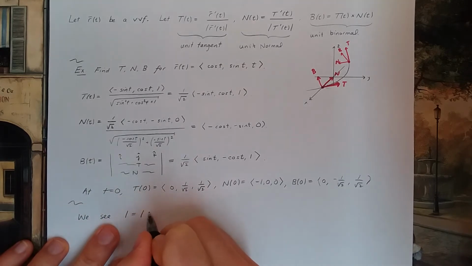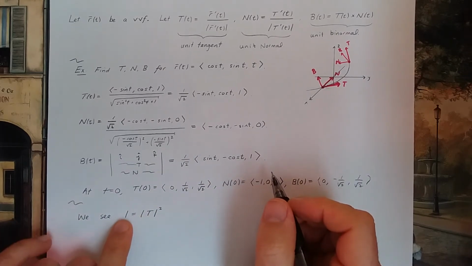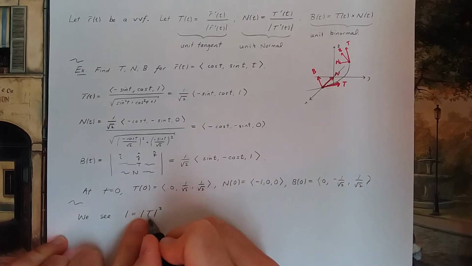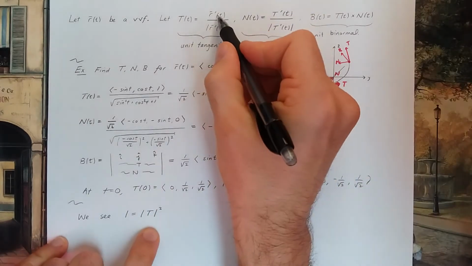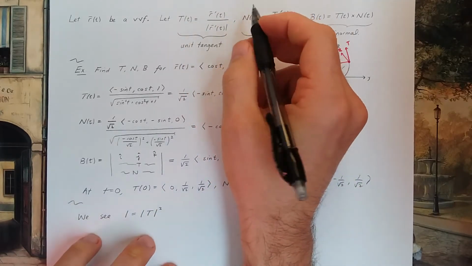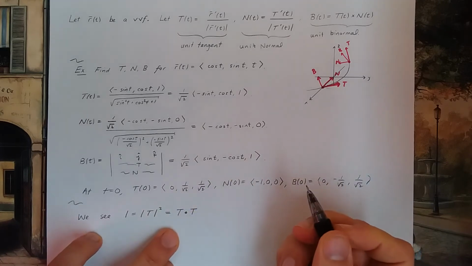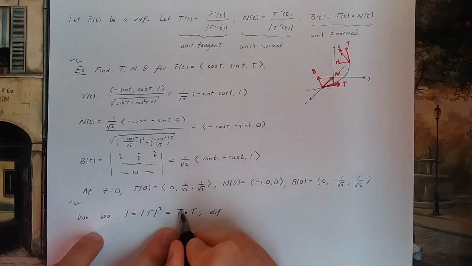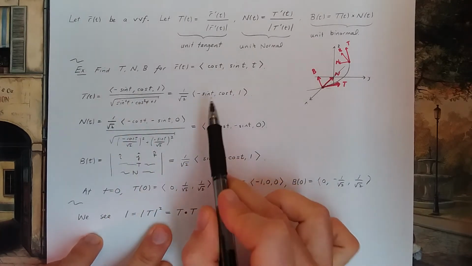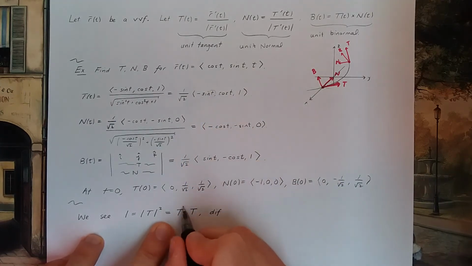Well, it's definitely true that the length of the unit tangent vector is 1. So the length squared, the magnitude squared, is 1. That's because we designed the unit tangent vector to have length 1. So the magnitude squared is the dot product of t with itself. So differentiate both sides. Remember, capital T is really a function of little t. I didn't put the argument in here, but there's real little t's involved on this side of the equation.